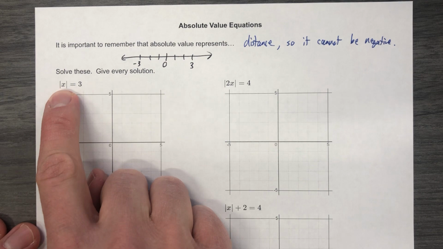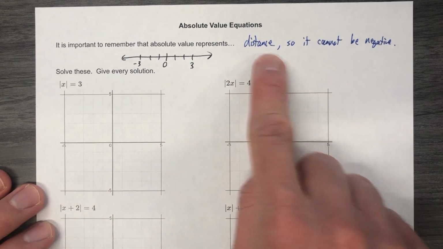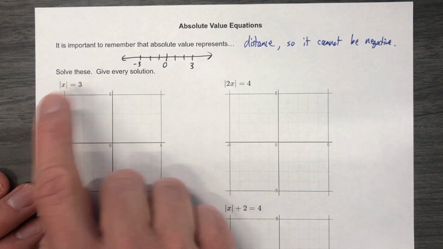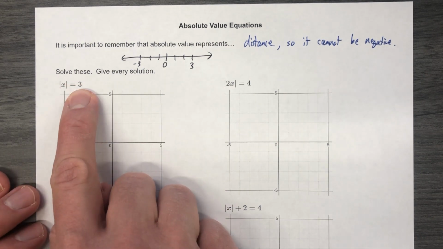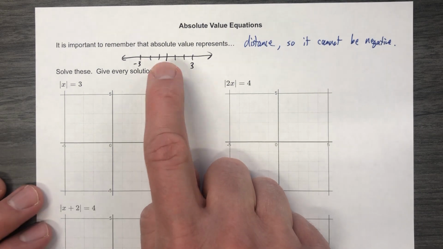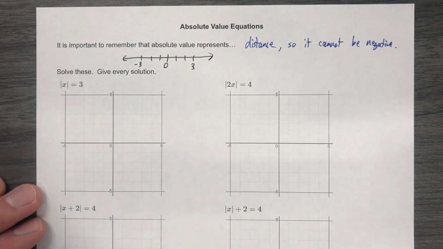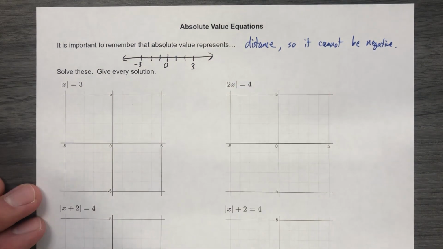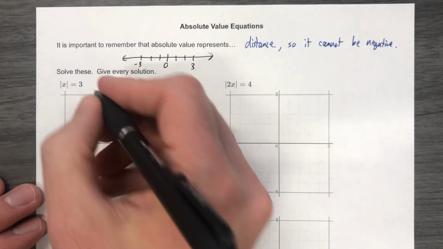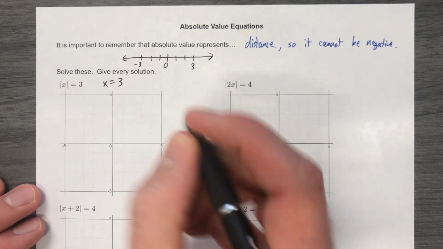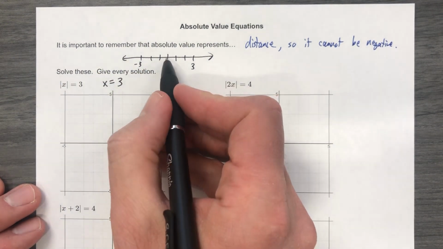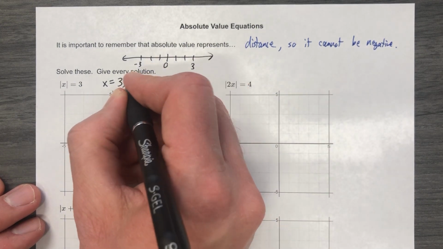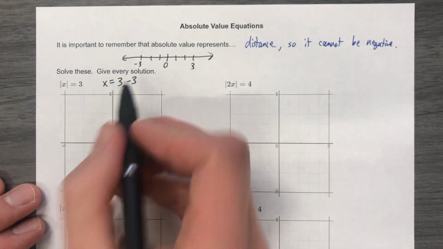The absolute value of x equals 3. So let's put it in terms of this kind of idea right here. So give every solution. Tell me every number that is 3 units away from 0, because that's where we start, from 0 on the number line. So everything that is a distance of 3, 1, 2, 3. Okay, so final answer here, and I'm just jumping straight to the final answer. Final answer is 3. But it also could be -3, because it's 3 units away. I had to go in the negative direction. So 3 or -3, yes, you could do plus or minus.